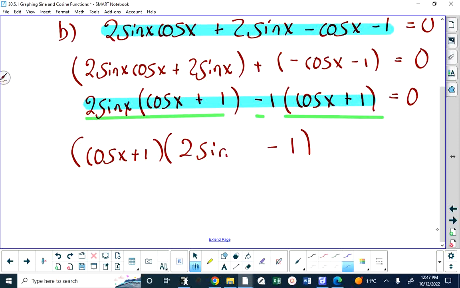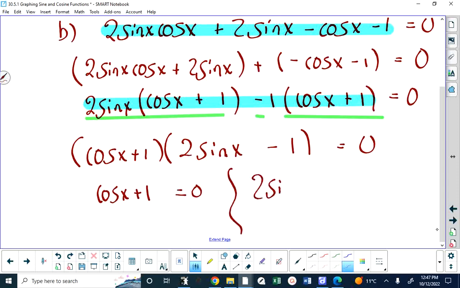And I'm just curious here, for those of you that are following this, how many of you, and you might not be able to explain why, would have written these two factors the other way around? I don't know why. When you look at this, most people go 2 sine x minus 1 times the rest of it. Anyway, now we're at the stage where you can set this factor equal to 0 and this factor equal to 0.